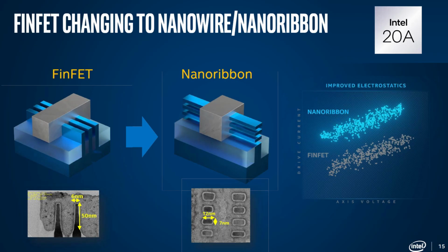And this is actually going to be one of Intel's big important nodes. Intel is saying this is coming out in 2024, and it's going to be the first to use Intel's new RibbonFET transistors. So if you've been following transistor technology, we've been dealing with FinFET transistors for how many years now? Since, you know, Intel's 22 nanometer. And we've had first gen, second gen, third gen, fourth gen. But at some point, FinFET transistors are running out of steam. You can only go 3D up so much.